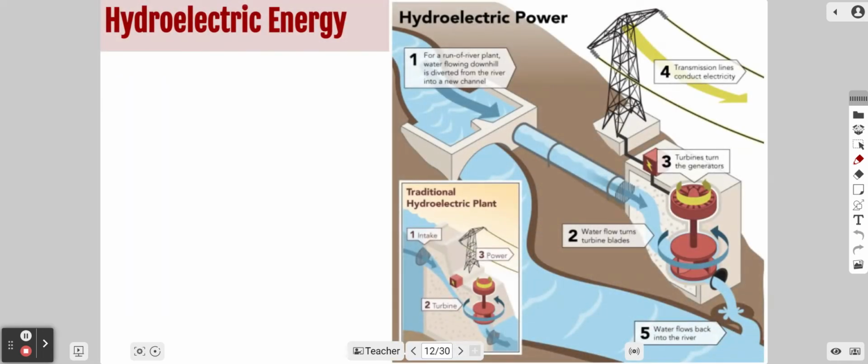All right, how does the dam work? So we have the river. You may have a dam, or you may have the river water just diverted through these turbines. So you can set up and use hydroelectric energy in a lot of different ways. If you're setting it up so it's just diverting water through turbines, it could look something like this. You turn the turbine down here, which turns the generator, which creates the electricity.